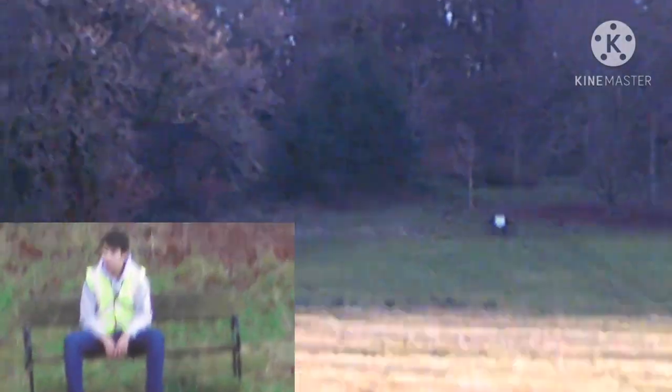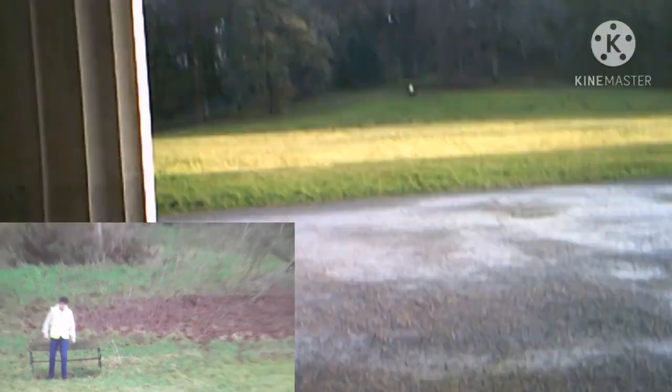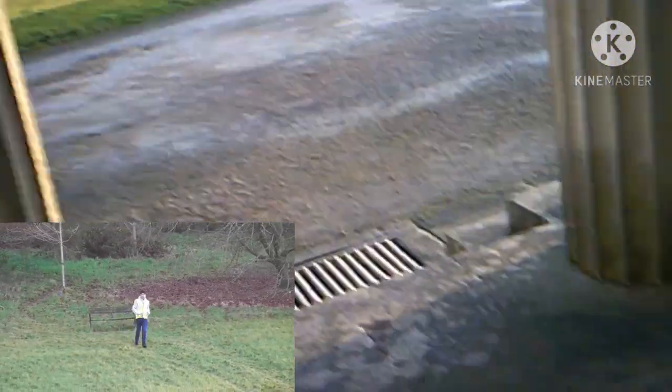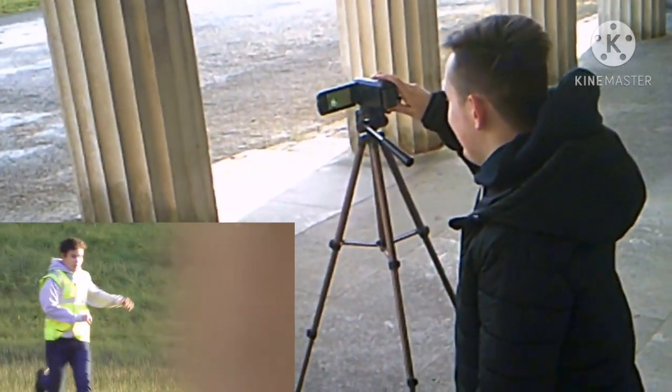You can barely hear him. Wait! I'm shaking! That's it. This coat is really tight, it doesn't fit me. And here we see the wild Jensen.